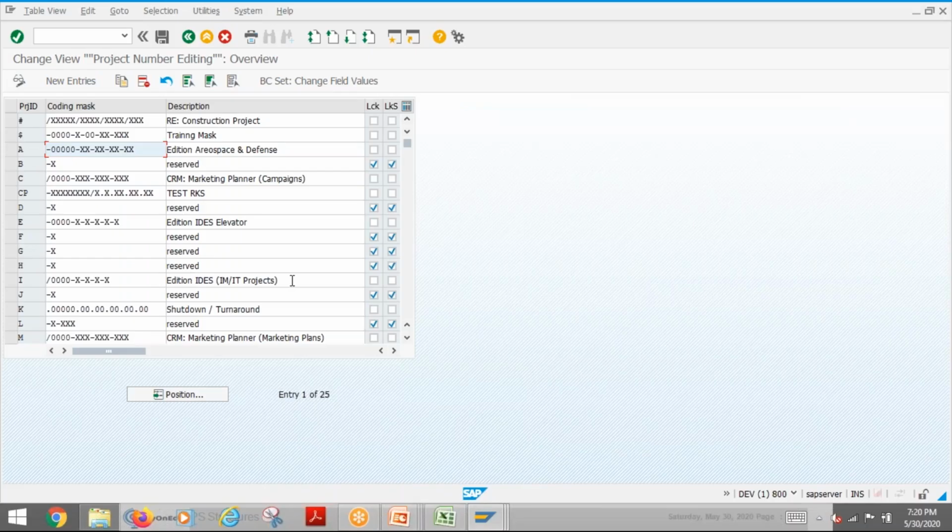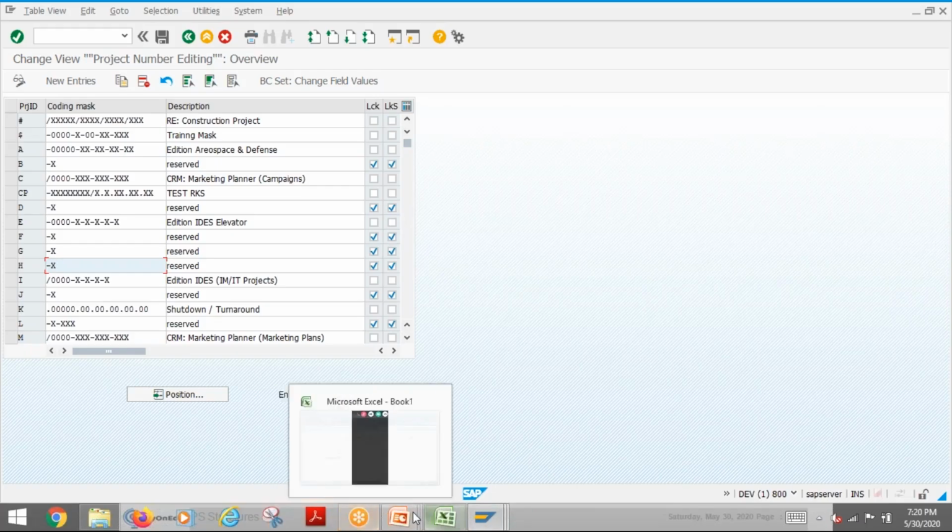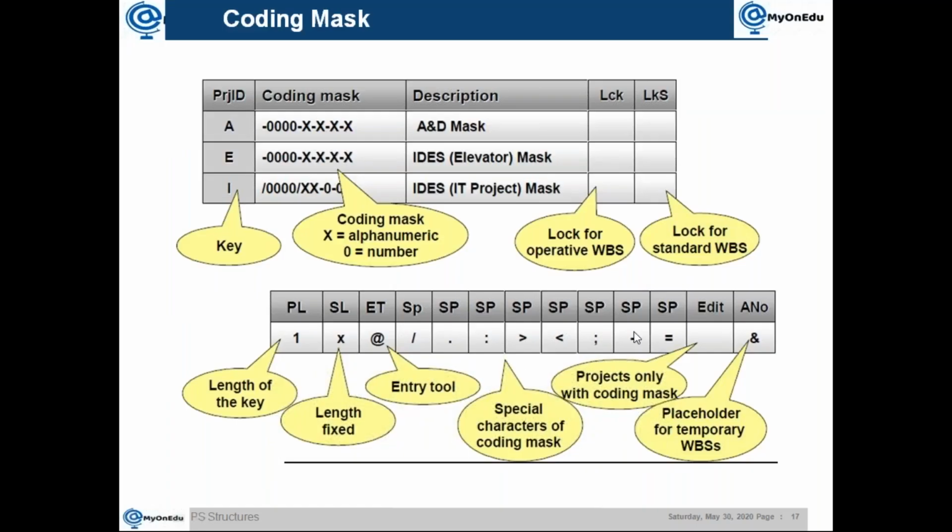As you say, we see FGH is reserved and flagged. In a real implementation, I can unflag and change the mask. But it is locked, no? There is a lock for operative use, so you have to unlock it.